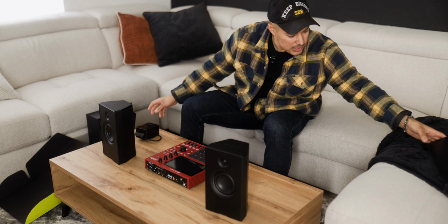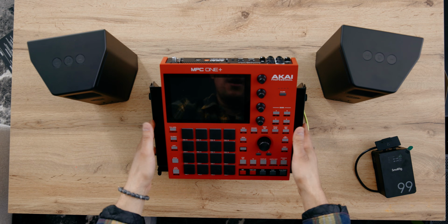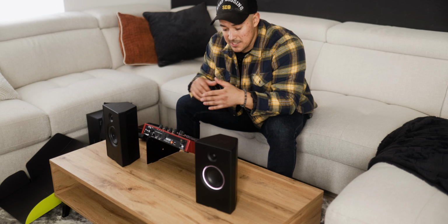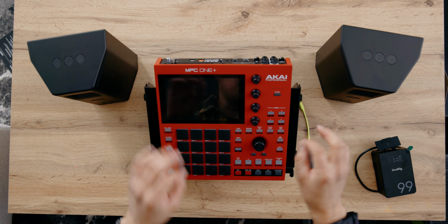As a matter of fact, we could even put my MPC right here on this stand from Analog Cases. This is a really cool stand if you have any MPCs or any hardware, so it can face up towards you a bit better with your performance. These Analog Cases are awesome.